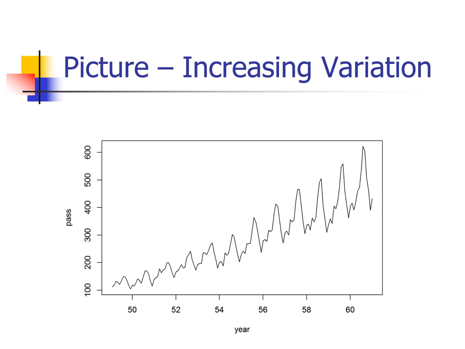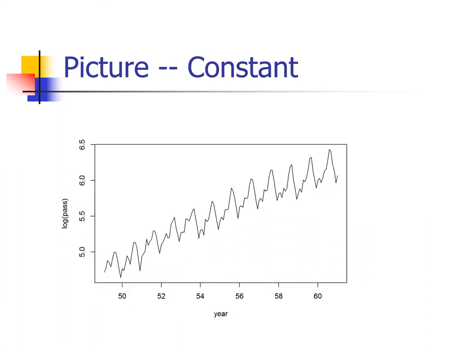Here's a picture of what increasing variation would look like. We see this seasonal cyclical pattern, but the variation in that pattern is growing over time, isn't it? Usually when you have something that's increasing, like a line with a positive slope, you'll see increasing variation. And if instead we had a line going down, that's when you would typically see decreasing variation. This is what constant variation would look like. We see this repetitive cyclical seasonal pattern, but the variation in that pattern, by which we're really just talking about the distance from trough to peak, is relatively constant.